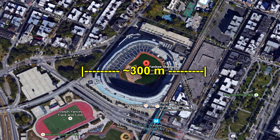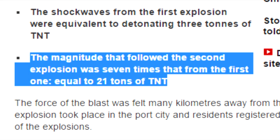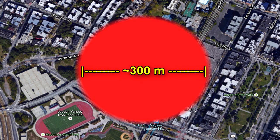At this point you might be thinking that the estimated figures quoted in news sources are kind of low — about 20 tons — because really that's only the size of a MOAB. So let's do a rough ballpark calculation for how many tons of TNT equivalent you would need to make a 300-meter fireball.